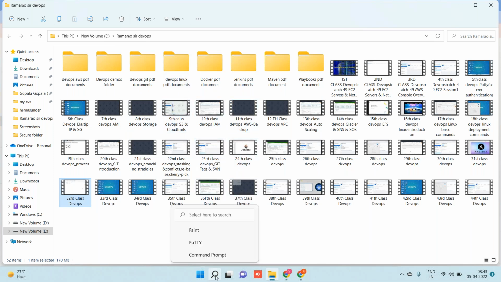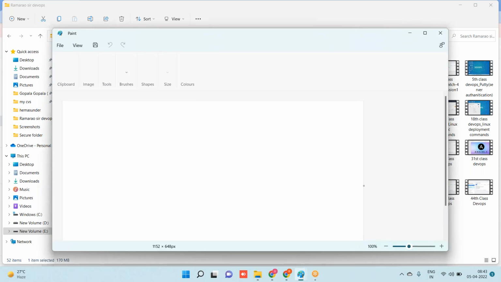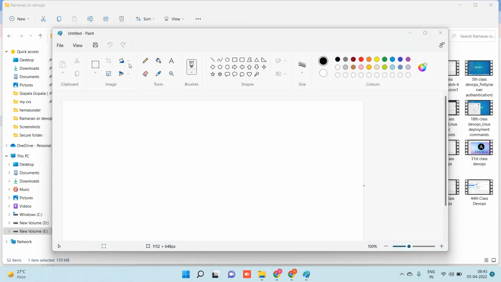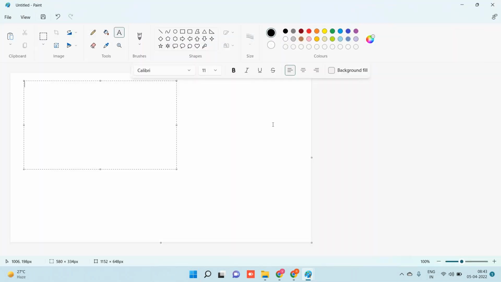I wanted to show you here. I want to set up Minikube here. Minikube setup requirements.